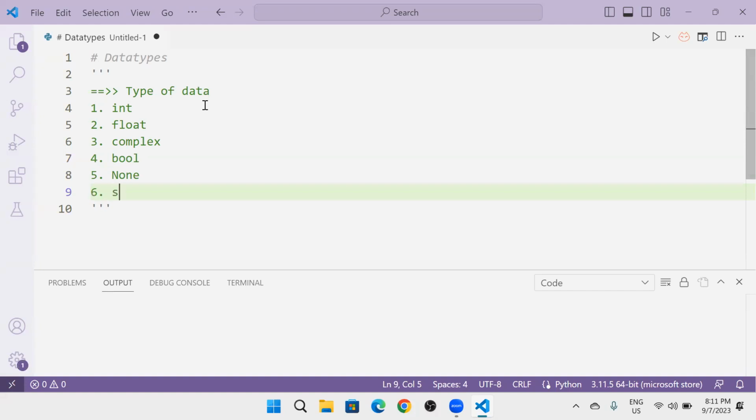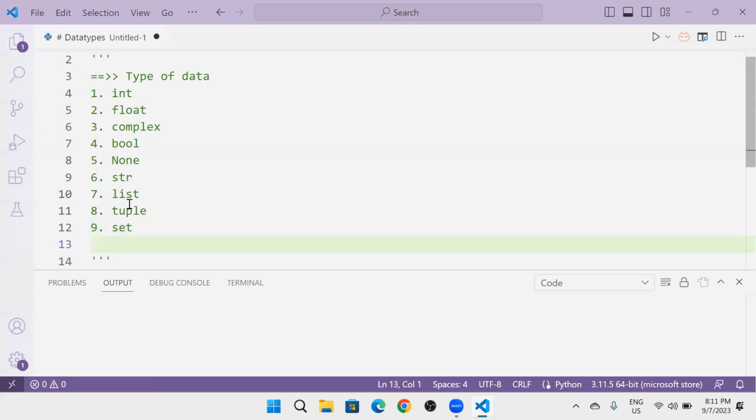Sixth is the string data type. Seventh, if you already know these data types, please let me know so that we can go a little faster. List and tuple. What next? Set, and last but not least, the dictionary data type.